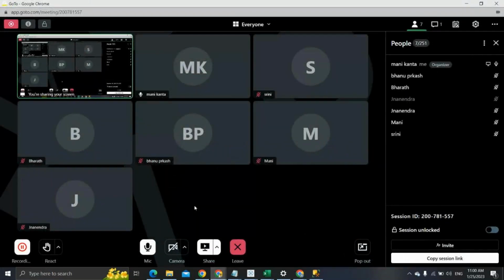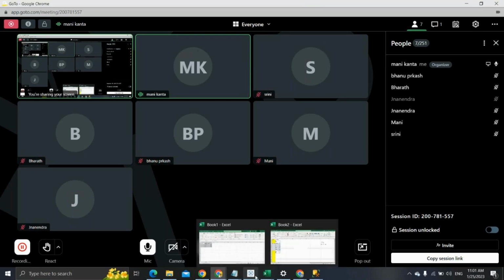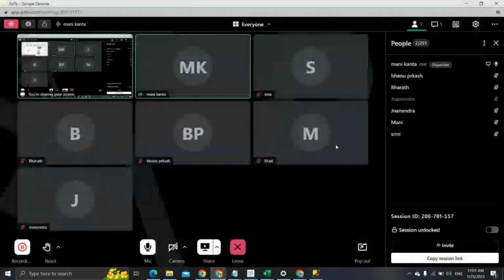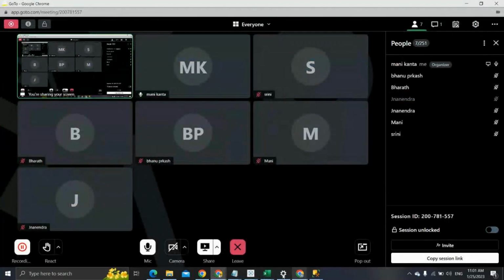Okay, so we can wind up the session here today. Try to work on these things. Yesterday's dashboard, create that same dashboard again. But what you need to do is add some background for this. What are the KPIs you created? For those KPIs, create background shapes.